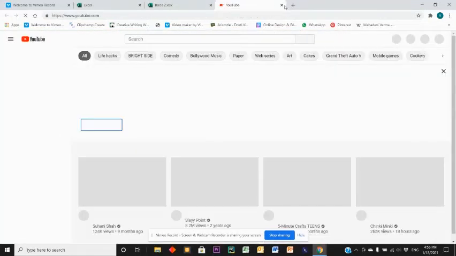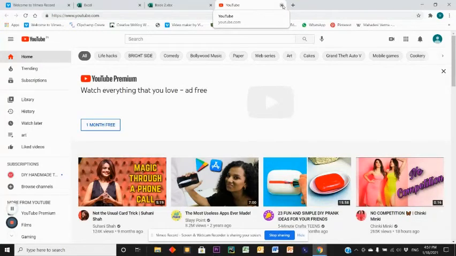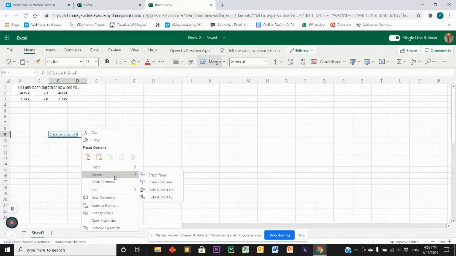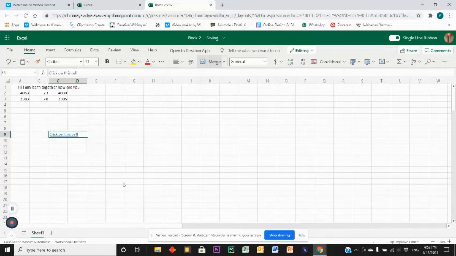It is a hyperlink. Now let's go for clear content. It is now clear. Now I can just unmerge everything. It is unmerged. Done. Very simple.